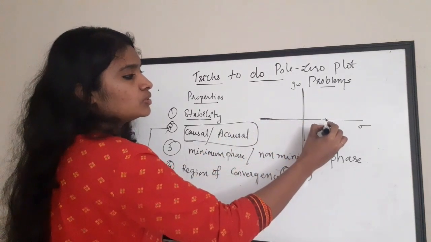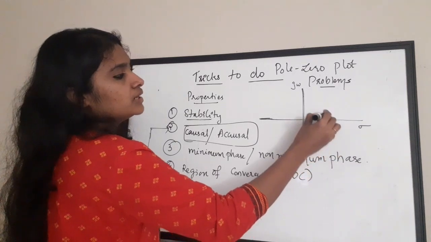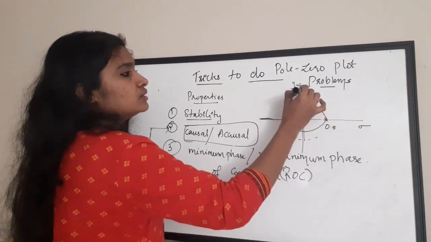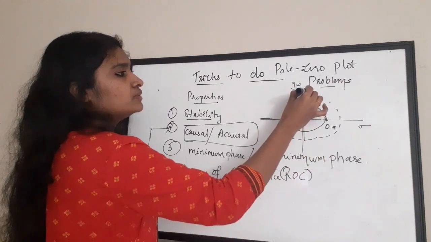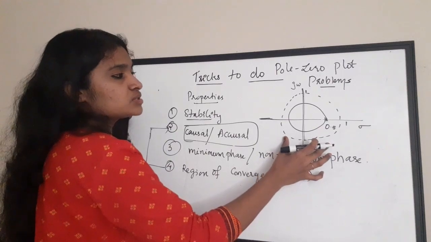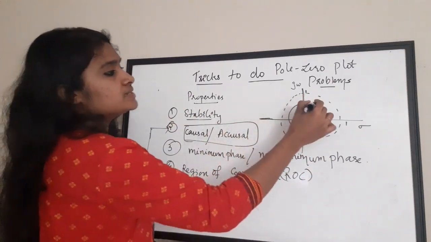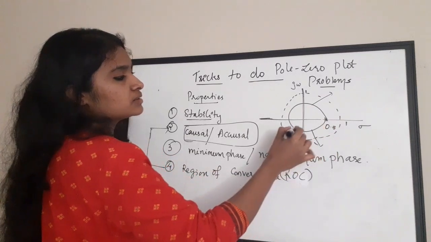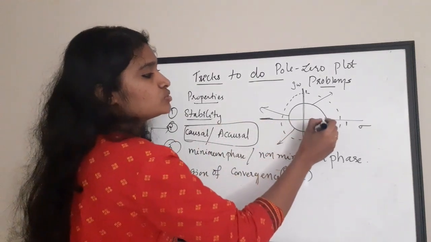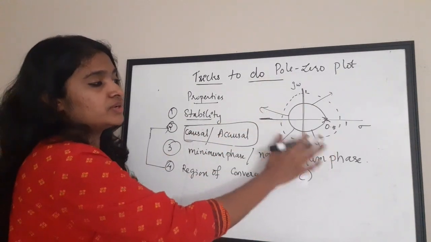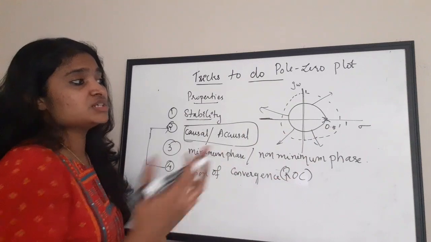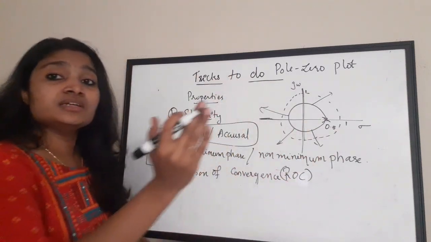I am going to draw a pole having a value of 0.5, and I'm going to draw a circle using this, and there is a unit circle of this pole zero plot having value 1. Now, the region of convergence for a causal system is outside of this circle. We have drawn a circle with the outermost pole, and there is a unit circle here for the pole zero plot.